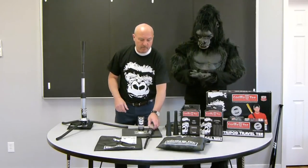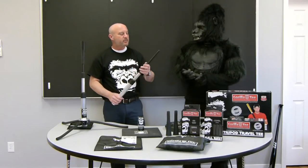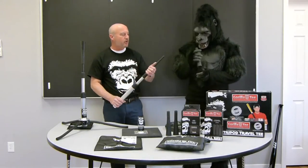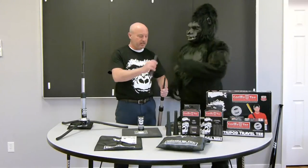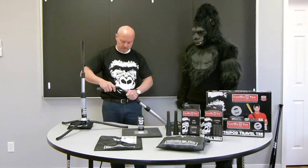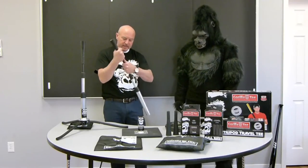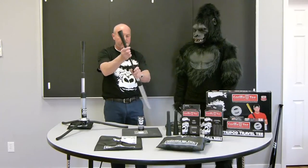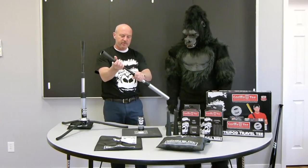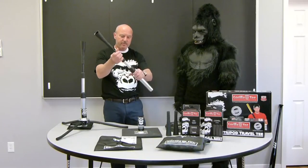Let's start by putting the ball rest on — as you take this out of the box, it's real quick and simple to put together. You grease it up a little bit with a little saliva and just twist it right on there like that. Make sure it's fully down. It's got a couple of different twist locks — you've got the first one where you just twist it in place like that.